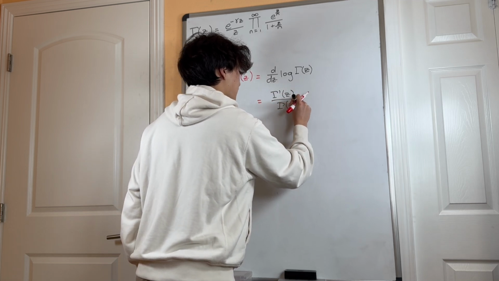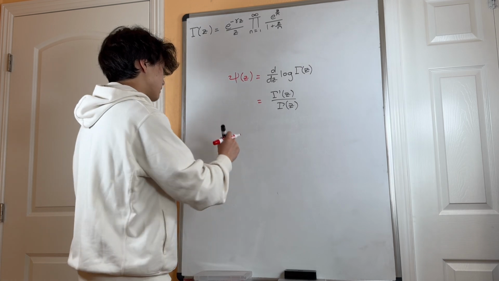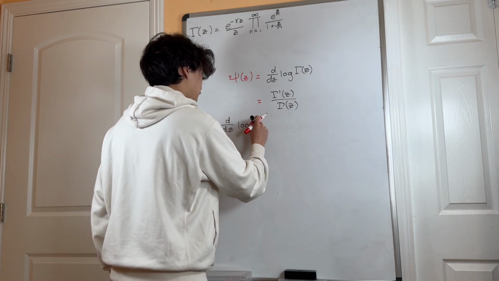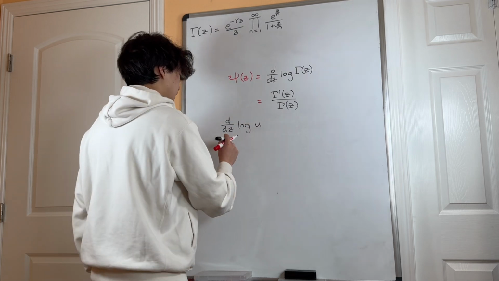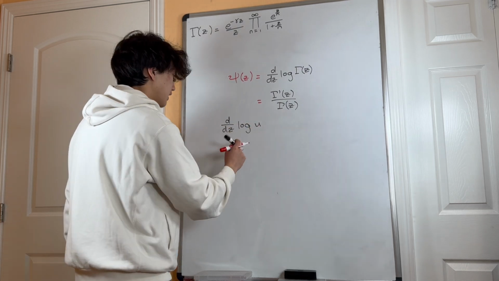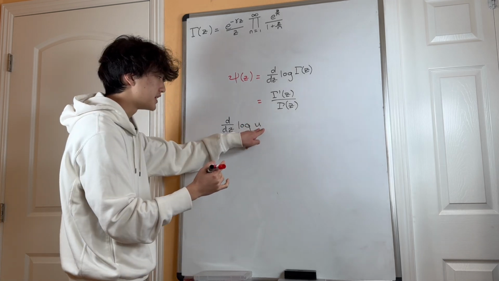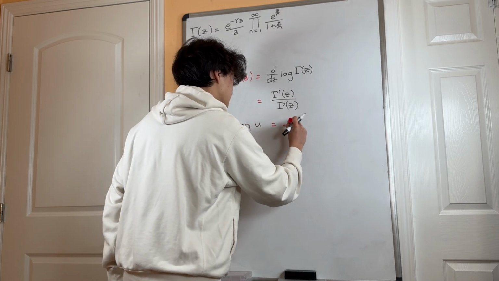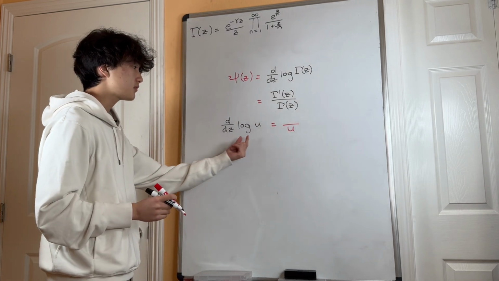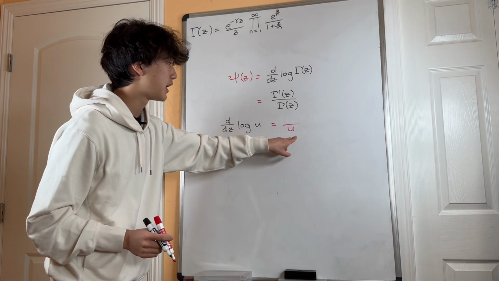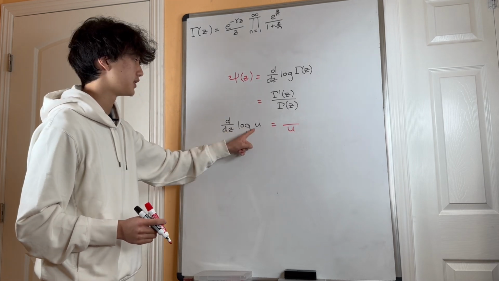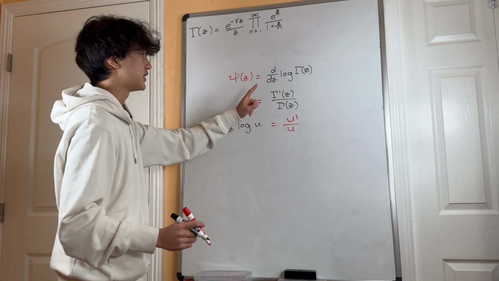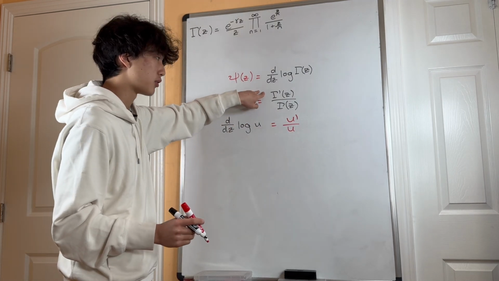Now, if you know anything about differentiating logarithms, take the derivative of log of just any function u, say it's a function of z. When you take the derivative of a log, you take the inside and put it in the denominator. So you have u in the denominator. And then by chain rule, you need to multiply by the inside's derivative, which is just u prime. So by this exact chain of reasoning, we get that the digamma function is just gamma prime over gamma.